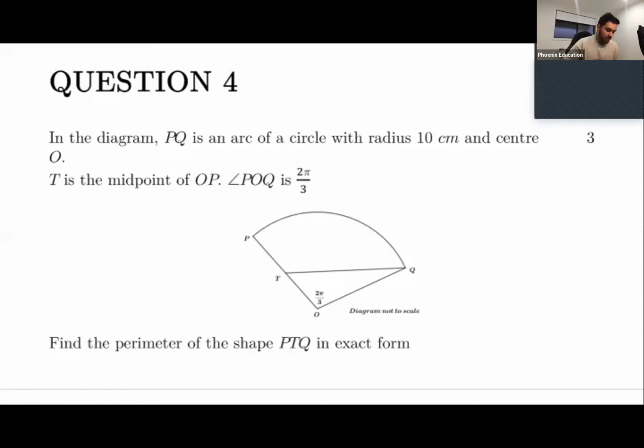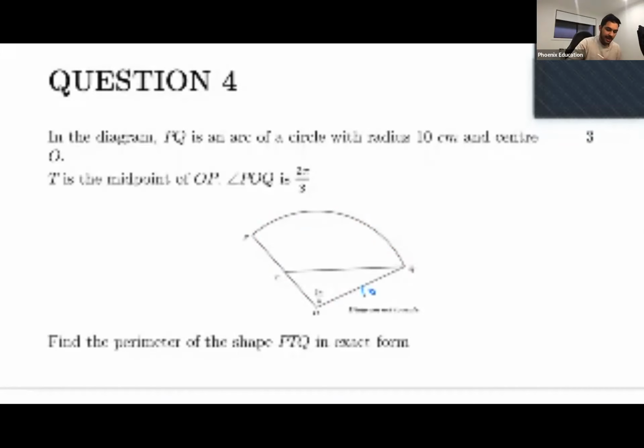Okay, so we're told that this is the arc length from a circle that has radius of 10. So pretty much this is the segment that we cut out of the circle. This part is 10. We're told that this is the midpoint, so each of these parts will be 5. The question asks us to figure out the perimeter of this shape here, okay? So we already know this length, but there's 2 that we need to work out. This length here, and we need to figure out what this length here is.